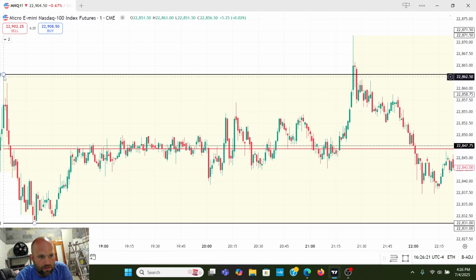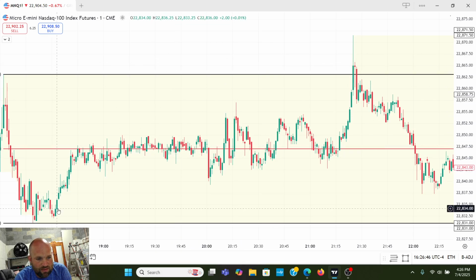Okay, I define the dealing range. 601 down to 620. As you can see, we bounce around. This dotted black line here is the 7:30 open. That's when I start. I want to get that out of there, but we'll refer back to it. And basically, anything below this line is discount, and above it is premium.